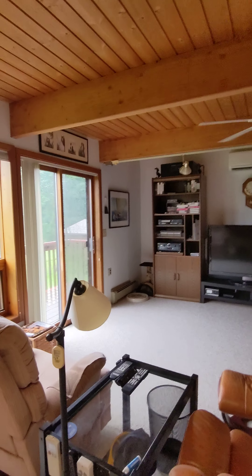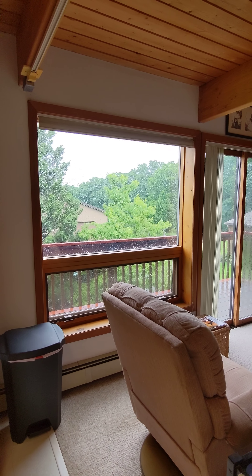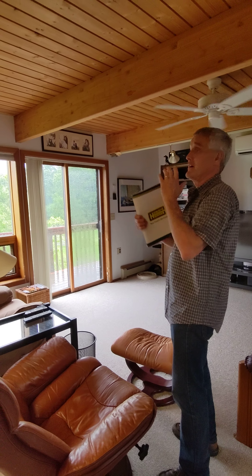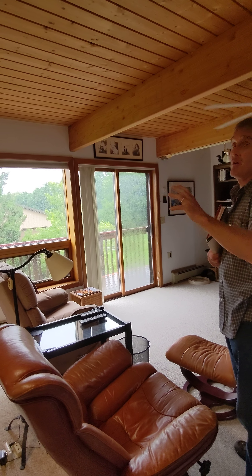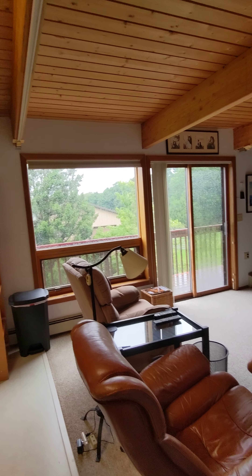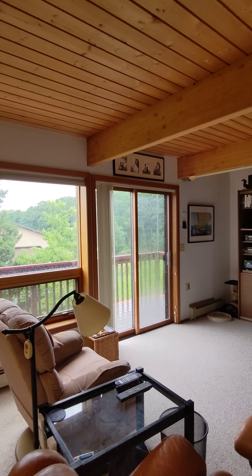The prevailing winds here are from the northwest, so they come across that field and hit the corner of the house. There's a bunch of woods all the way around though, so you're protected from the howling winds in wintertime — you're not up on top of a knob exposed to everything. That gives you good protection.